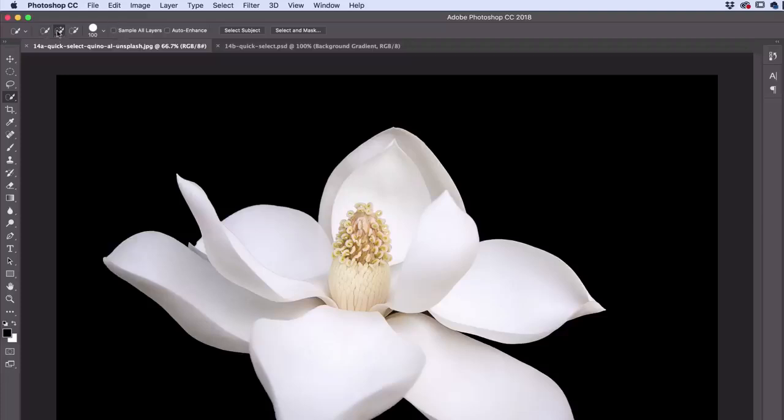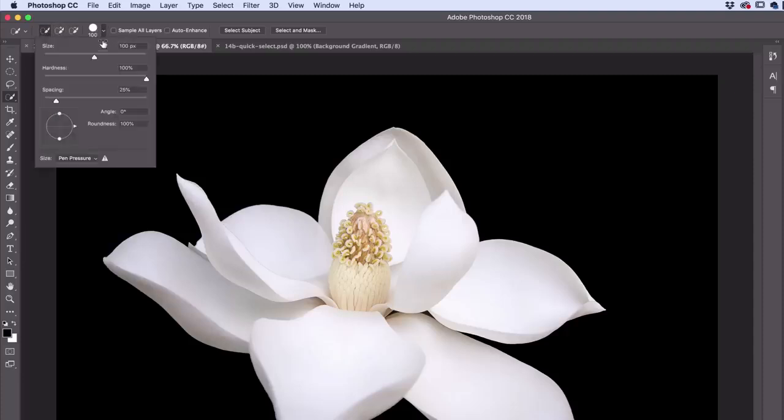Now just double check what your settings are at the top here. I'm going to be on the adding to the selection option, which is a little plus, or you can be on this first option. It doesn't matter, either of those two. And in terms of the brush size, you can drag this up and down and decide on where you need to be. We're going to start with 50 and just show you how it works. Roughly 50, doesn't really matter. Let's just copy my settings there.